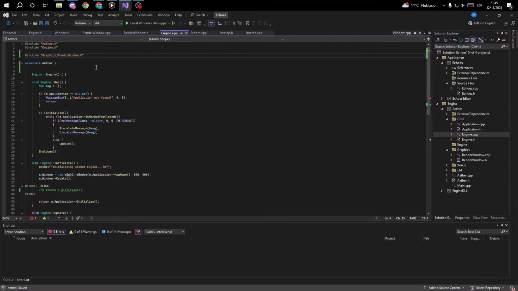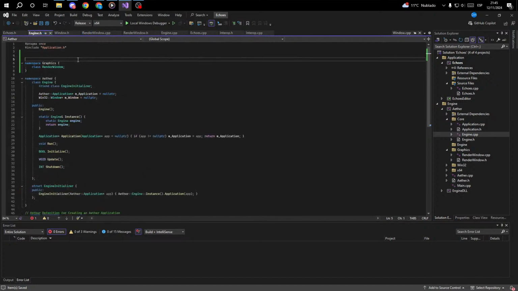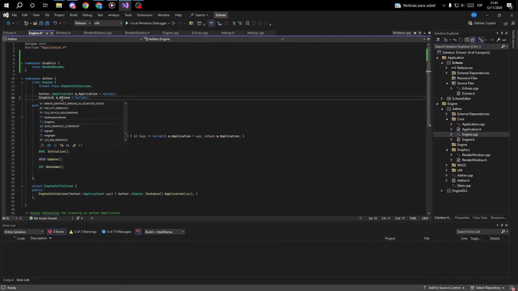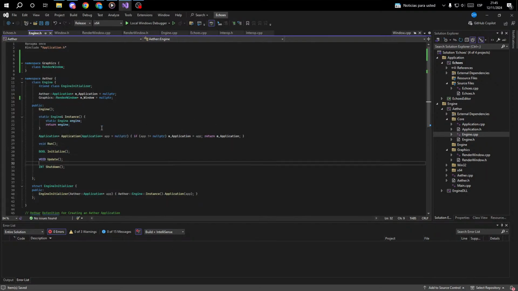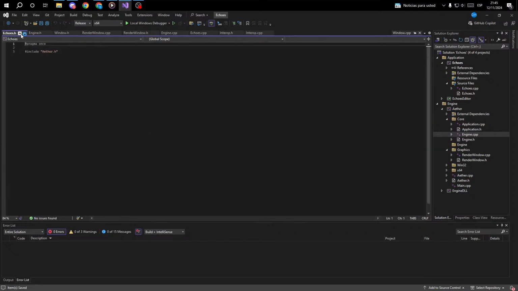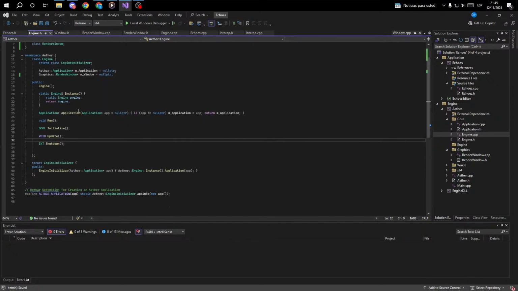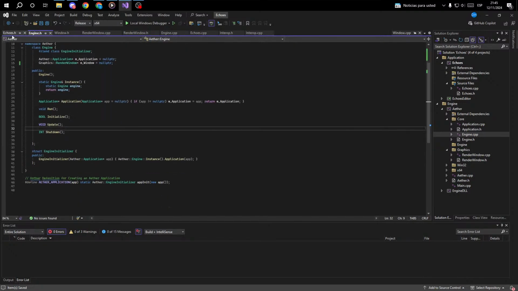Put that there, and that way we're not doing that bad thing where we are putting includes in our .h file. So there we go, render window. This is going to be again graphics render window. I believe that should roughly work the same.